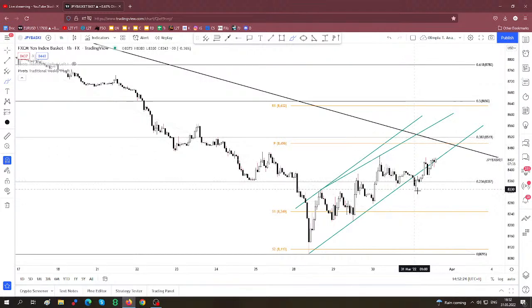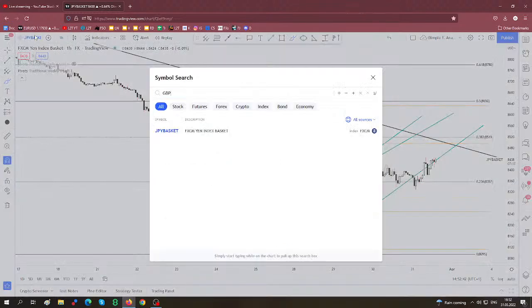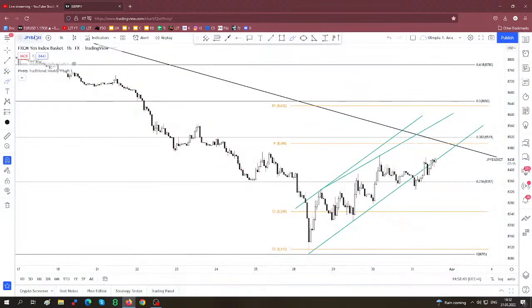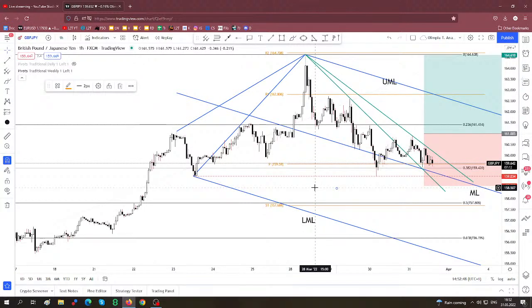Right now you can see that it has escaped from this, I don't know, rising wedge up channel, but it has found support on the 33.6 rebound. As long as this index continues to grow, the Japanese yen could still appreciate versus its rivals. So that's why personally I was looking also at something like this. Actually, I have two potential setups here.